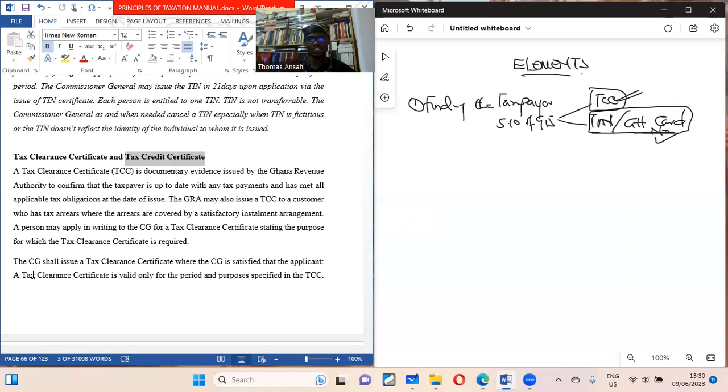You want me to voluntarily comply. But instead of the revenue officers also doing their aspect of the law, they are waiting for me to write a letter to push them. Why haven't you done this? Why haven't you done that? And these are why people don't comply. Do your job, since you expect the people to also do theirs.